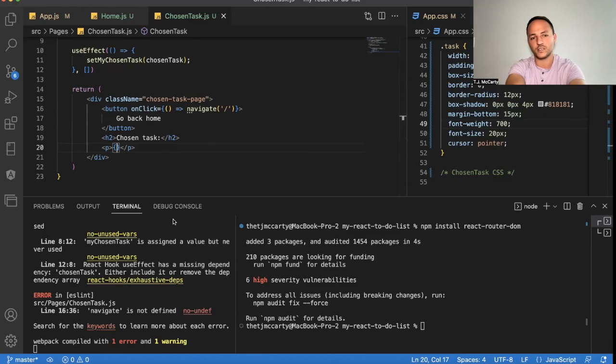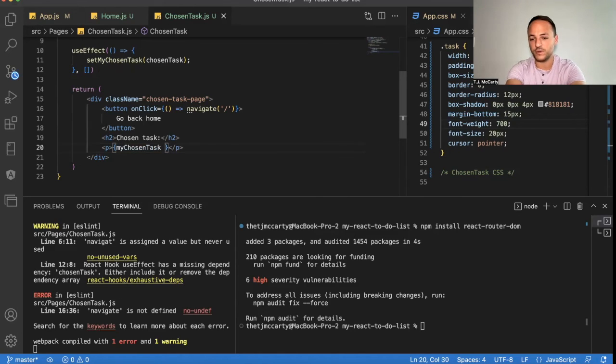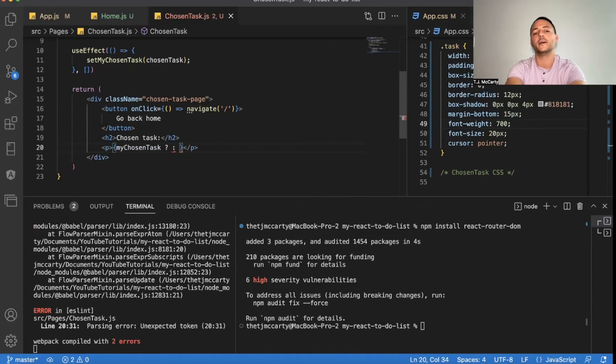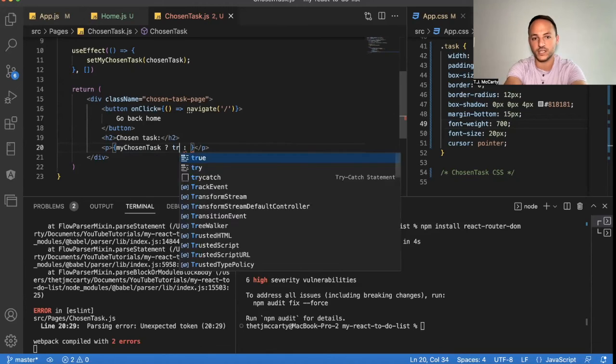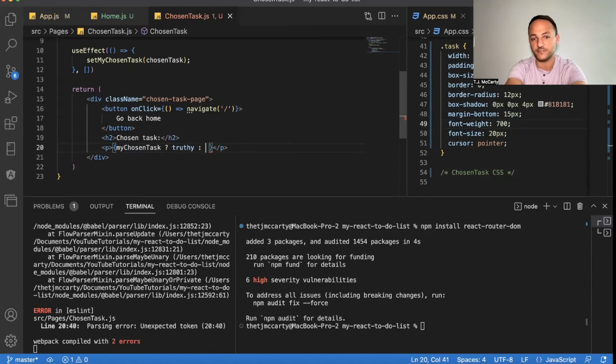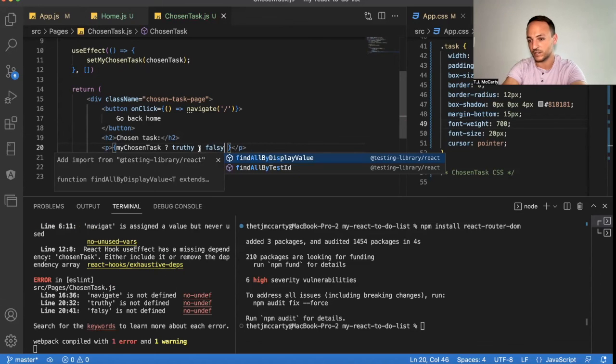The way this works is I'm going to say my chosen task, and you'll put a question mark and then a colon. And what this is doing is it's checking, is my chosen task truthy or falsy? If it's truthy, return whatever is right after the question mark. So I'll say truthy here. If it's falsy, return whatever is after the colon.